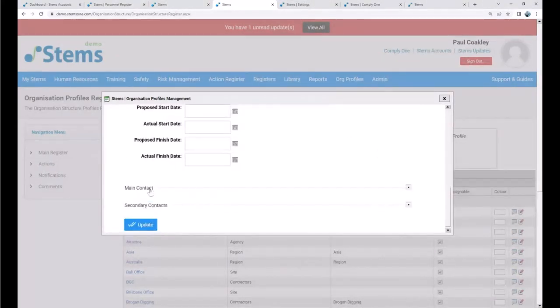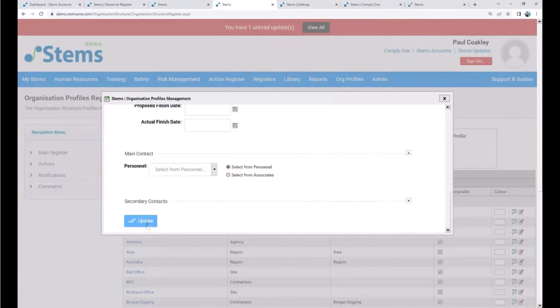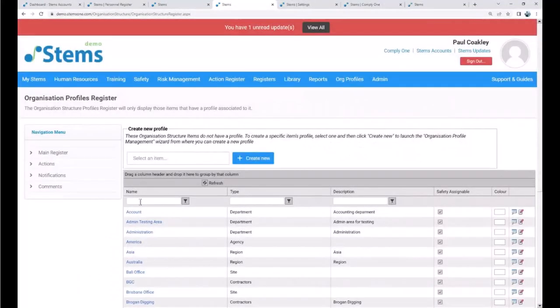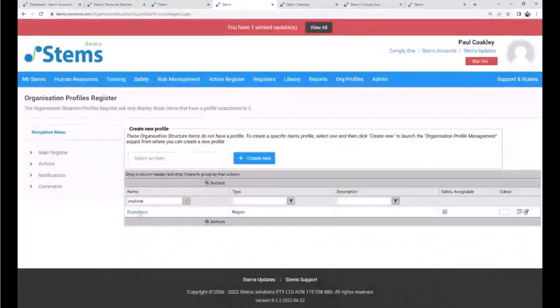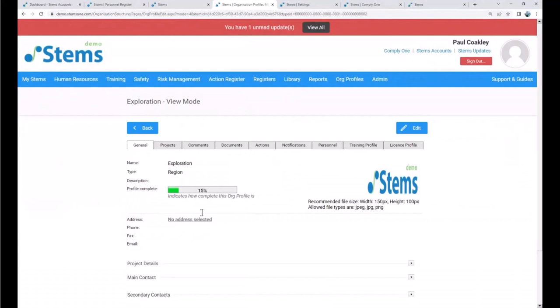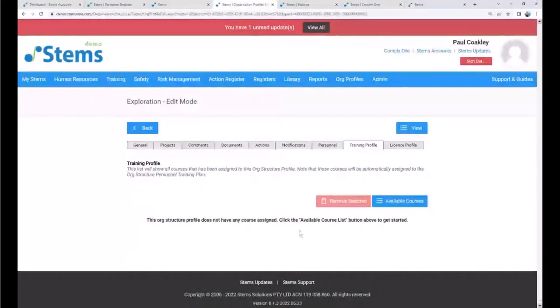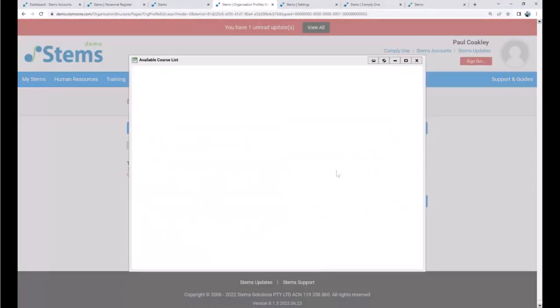There are other features here, which I'm not going to get into, but have a look at these features. But once I click on Update, I can just close that out, and now it'll be available for me to utilise. Search for it, there it is. And what I could do is click on the training profile, and it's just like the role requirements, or similar. It does look different, but the same principle is there.